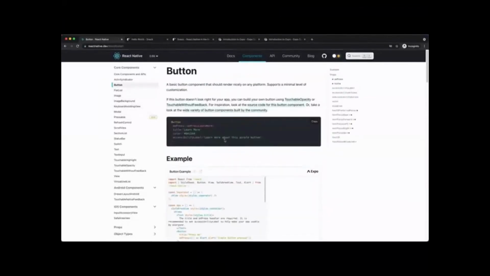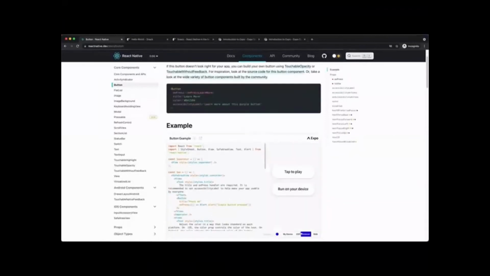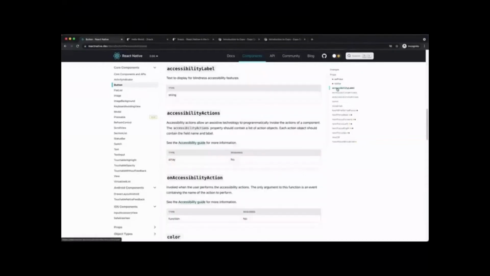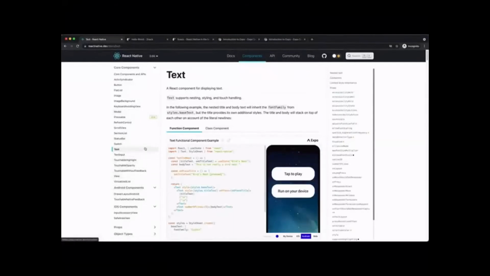And again, thanks to Snack, Expo.dev, you can see that used by seeing this example, how the button can be utilized with React Native, what needs to be supplied. Again, the website just has so much information for you to get started, different states, different properties, all very well defined, very well explained. You go to text, the same thing. You can see how it is like in this Snack example too for Android or iOS or something else. So extremely useful, and that's how core components look like.